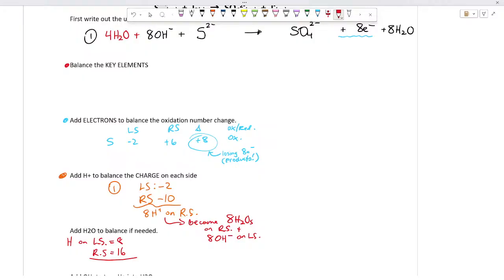But what do we note? Why did I write it in red? Because it's going to cancel, and it's actually going to turn this into how many? 4. Does that make sense? And now we have our first half reaction. Does that kind of make sense? And now we can do our second half reaction, which is what?